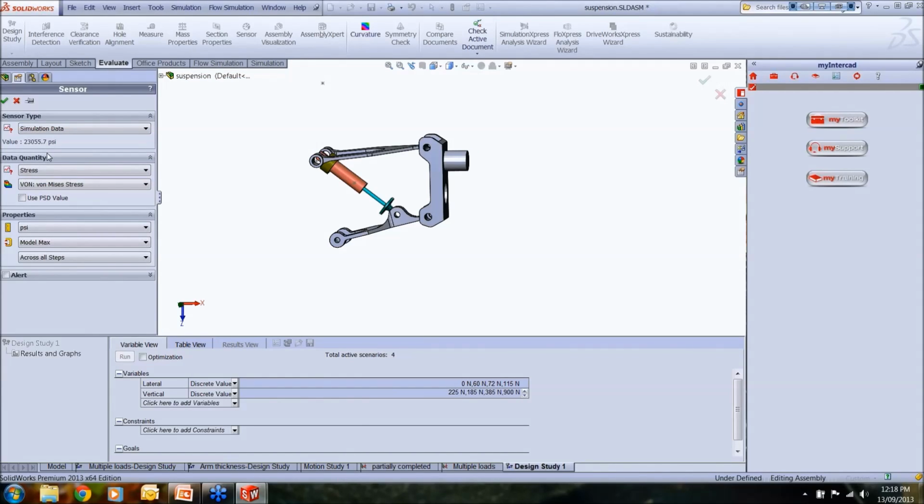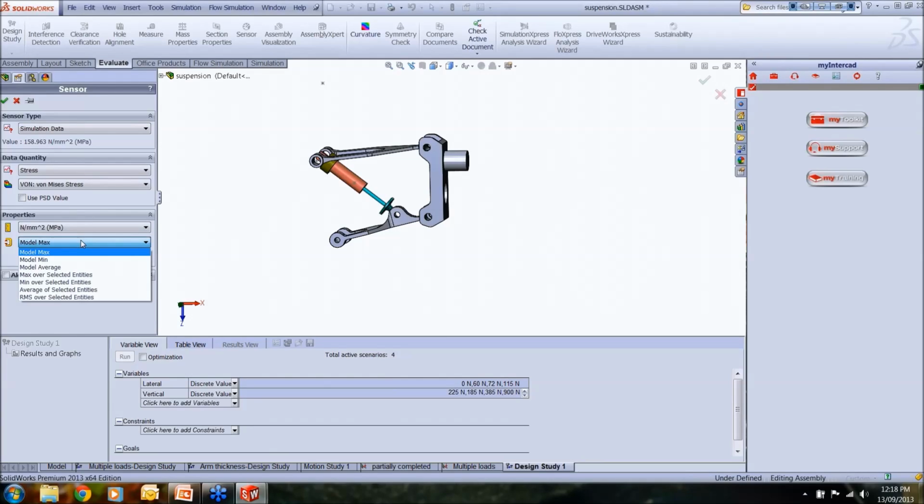For the data quantity that the sensor will collect for us, you can select stress, strain, displacement, frequency, and so on, as you can see. In the stress category, you choose von Mises, principal, normal, or shear in any direction. And for the properties of this sensor, first you can say what the unit is and what this sensor is going to measure in stress form.